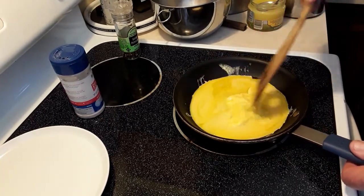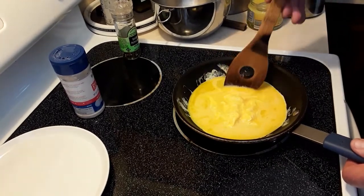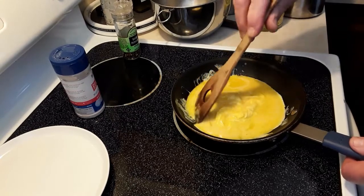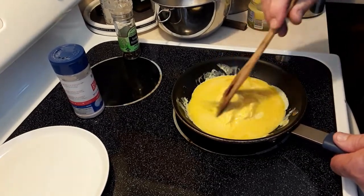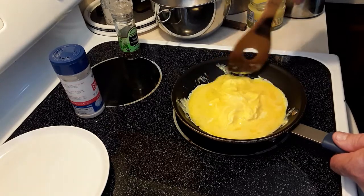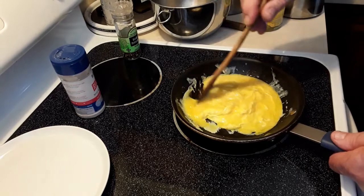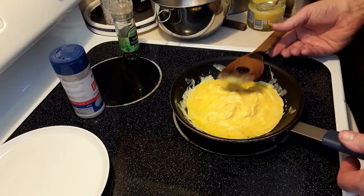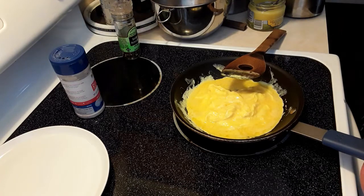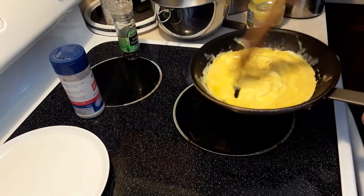So, as you can see, I added them. I turned the heat down. I have the heat down on about 3. I might even adjust it a little bit more as things go along. So I'm starting from the outside, and I'm just kind of slowly moving my eggs into the center. Now it's moving too fast for me, so I'm going to turn it down to about 1.5, and I'm going to take it off the fire for a few seconds.